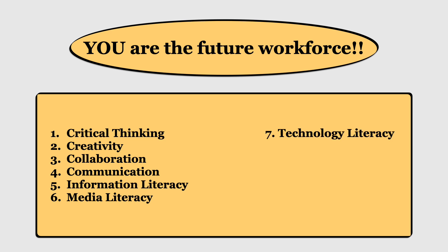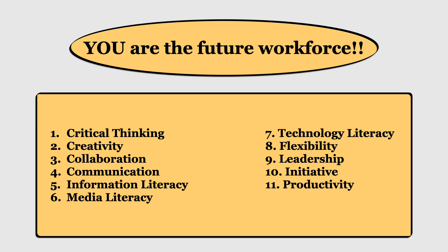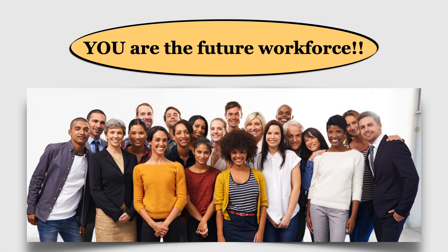Learning how to use technology for the betterment of our society. Being flexible, developing leadership skills, taking the initiative, reaching high productivity, and lastly, social skills — being able to get along with others. All of these 12 skill sets or items can be developed in a sociology class. And the better you're able to utilize those skills, the better you're going to do in your eventual career.